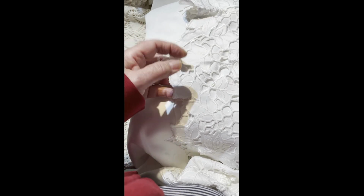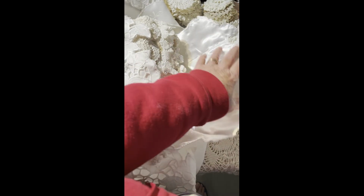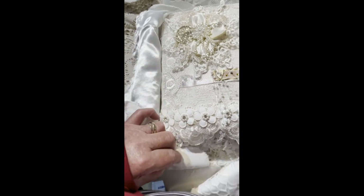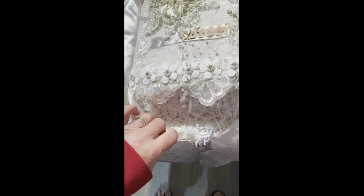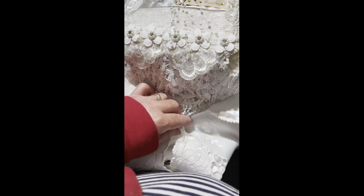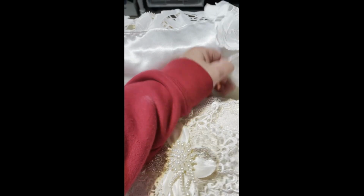I apologize if this video is shaky. I'm having to hold my camera in order to get the whole thing in view. So what I did was I cut out a square of this material, trimmed it, sewed it, lined it with satin, and then in order to fit the book and to fold up nicely, I put some, see if I can show you here, some snaps. So when you fold it in, it would stay in place. So there's two snaps on each end holding the book in place. It opens out, and then you get a full-size square, which the journal is wrapped in.